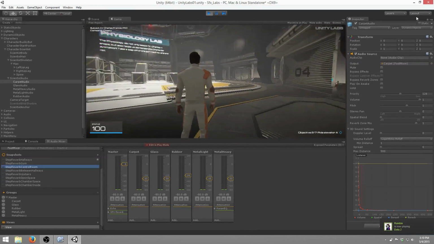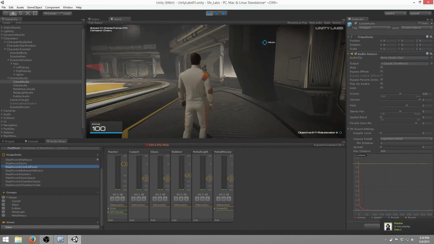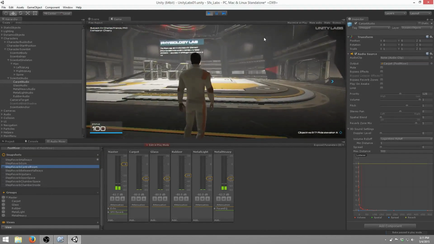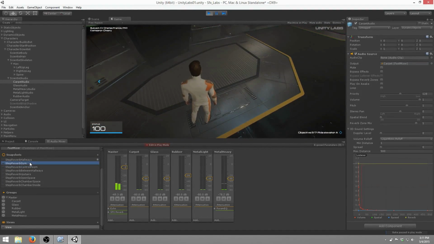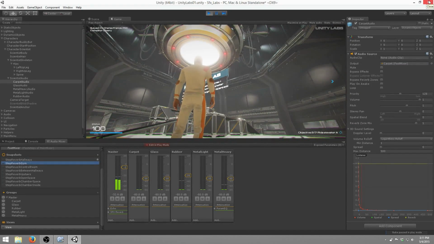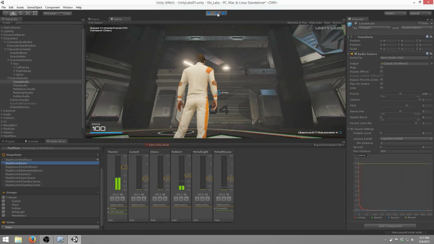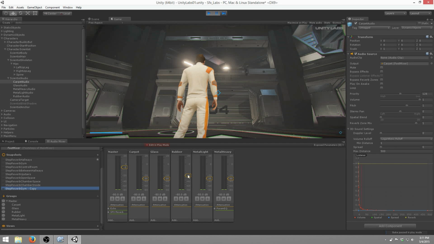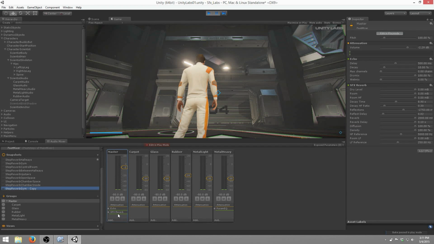Now we've got the acoustic settings, the audio effect settings, for the control room, right? The reverb is gone. If I go back to the gym, we can hear that big reverberant space. And so all that we need to do here is just create a new snapshot. Here's Step Reverb Gym copy. It will be based on the current settings. And let's say I wanted to have maybe just the echo and no reverb.